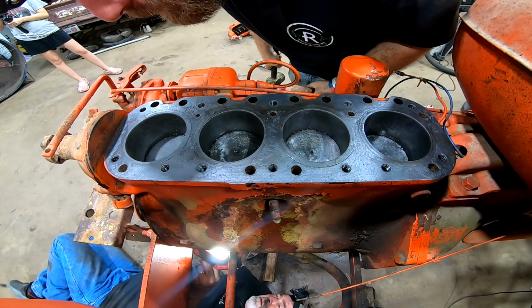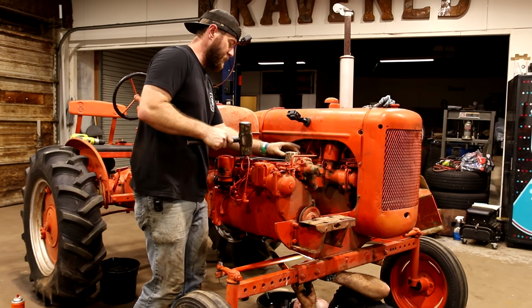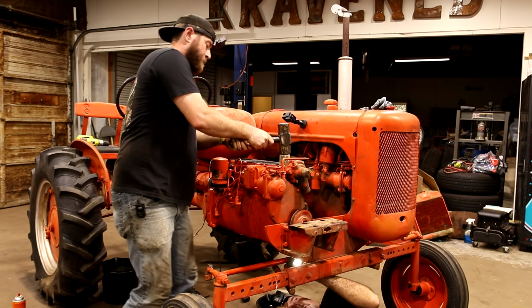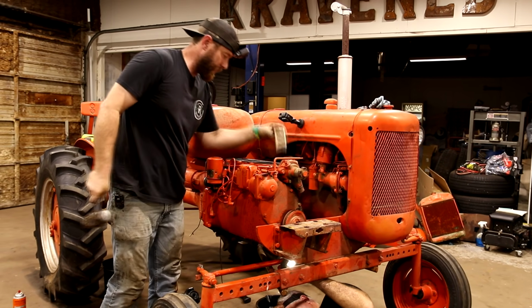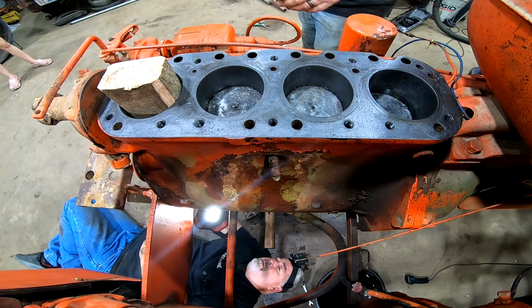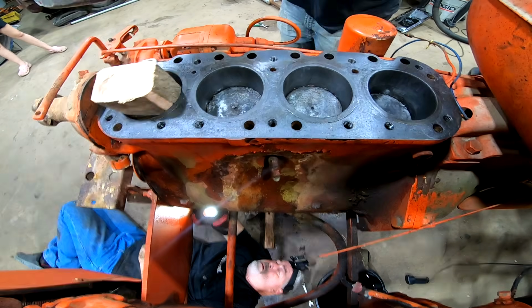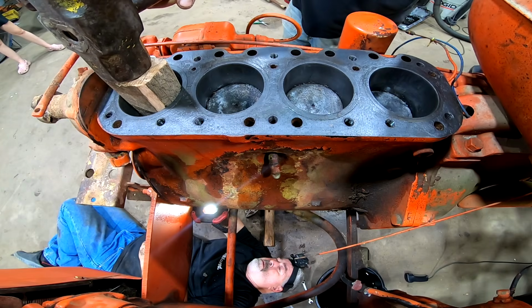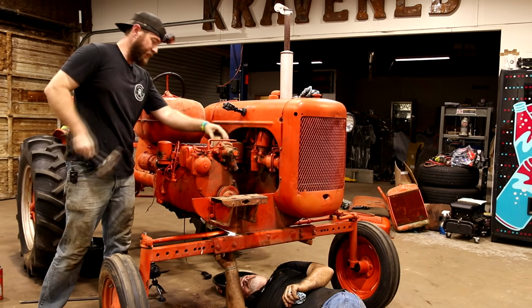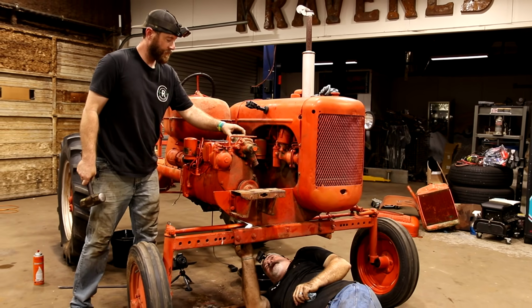My goodness, I'm hitting that hard. I don't know if one can be stuck from just rust that bad. Maybe it's stuck for other reasons. Golly. I think the only thing we've hit harder is that old Rambler piston, and we broke it out of there. Here it comes. Something moved. Did it? Yep. You sure? I bet on it. Pretty sure I thought I'd seen it down here move.